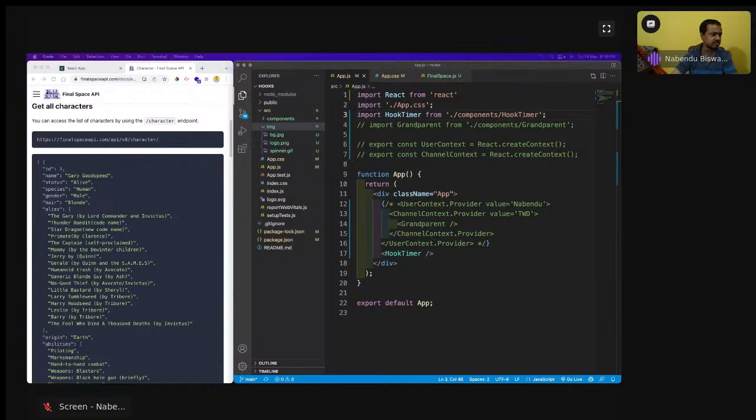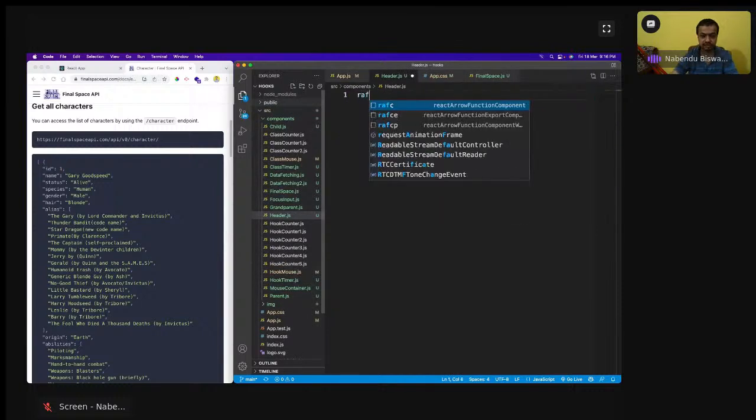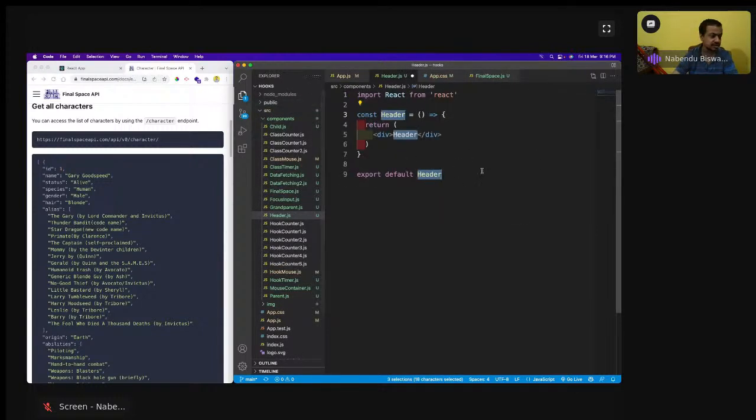The first thing which I am going to do here is having a header component. Header.js, RAFCE is there.